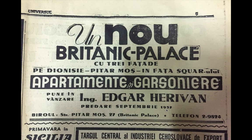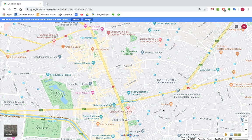It's a boom year. 1938 is the top year of the economic boom after the Great Depression, so it's an interesting advert. The market was around, people who had money were able to buy. Romania was having money from oil exports, and all of those apartments had also quarters for servants, with separate entrances for them too. So it's a top-notch kind of living as you would find in any other European capital or over the ocean in America. Let's have a look at the location of this flat on the Google map.